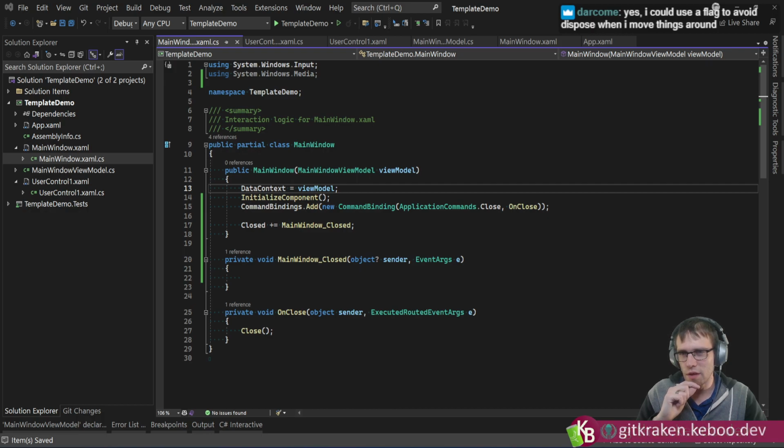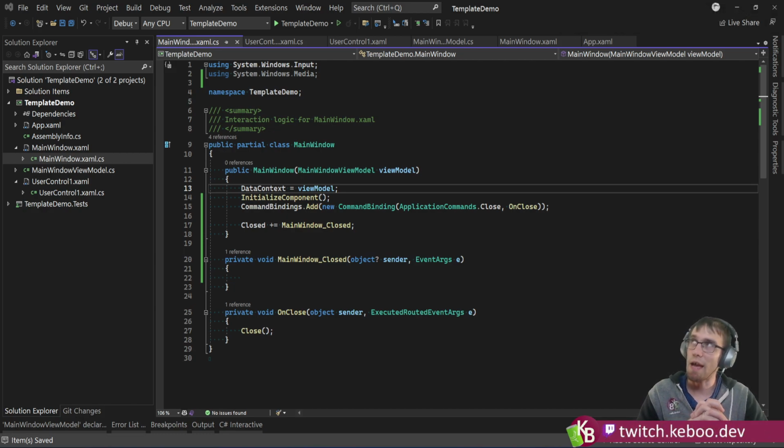Yeah, you could certainly use a flag to do it if you know that you're in the moving around state. As much as possible, I would suggest trying to avoid needing flags. But again, there are so many cases. People often worry about event handlers.